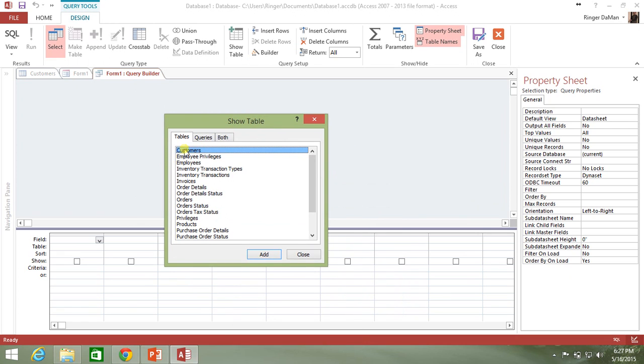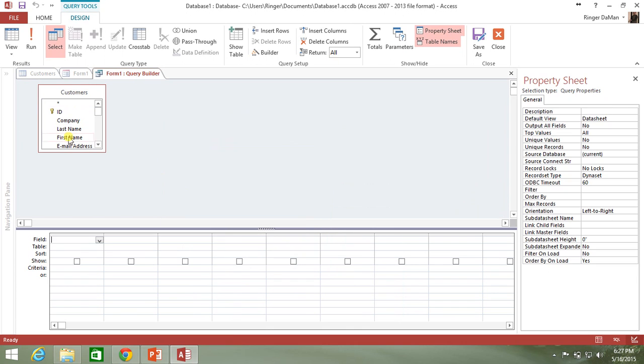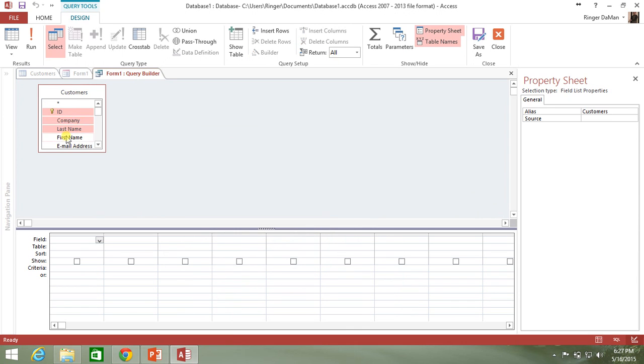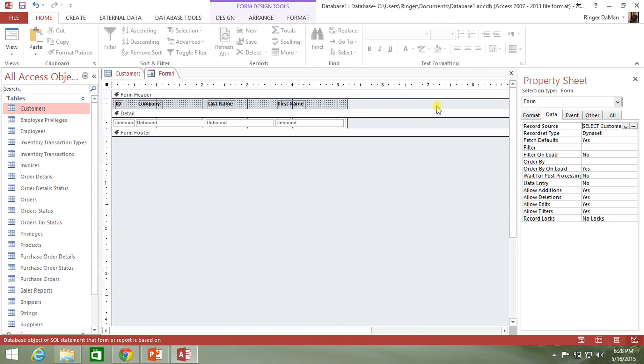Again, we're filling it in with the customers table, so let's select the customers table. We only need these first four fields, so let's drag and drop them down into our design here. And I would like to order the results based upon the last name in alphabetical order. So I'm going to change the last name sort order to ascending, and let's save that and close it.